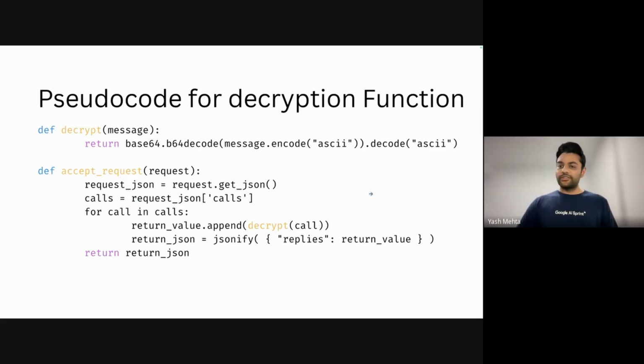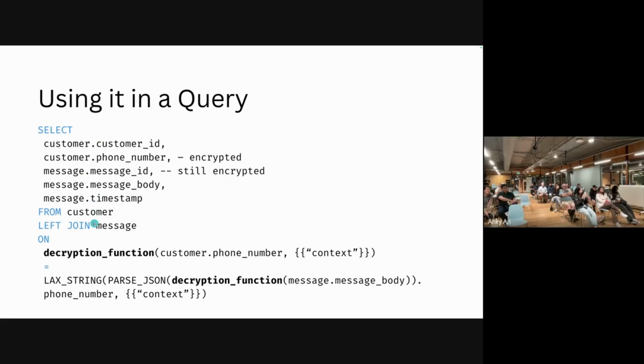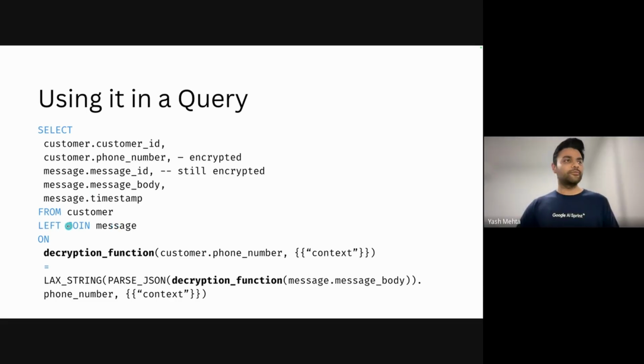So now that we have this function, what a SQL would look like is this. I'm selecting from my customer data set table, joining with my messages. Actually, I should have the inner join, but let's stay with it. Let's join with messages. What I'm getting here is my customer ID.